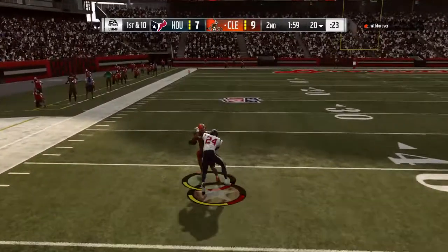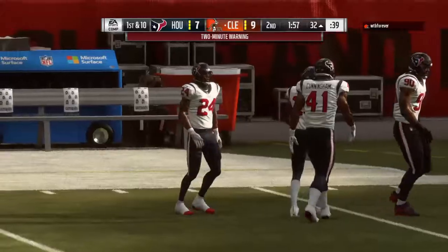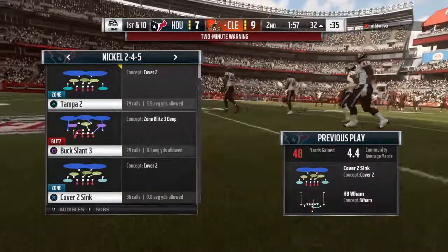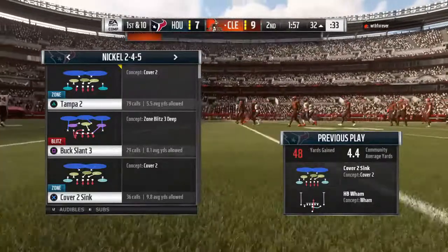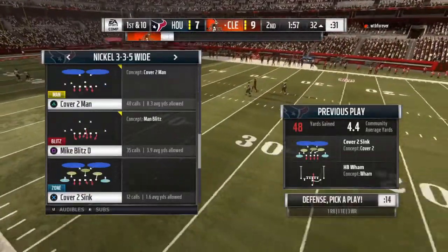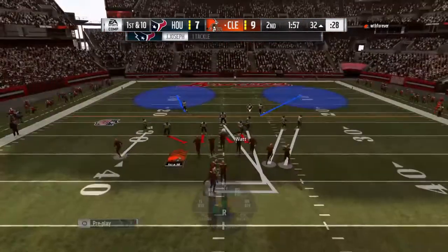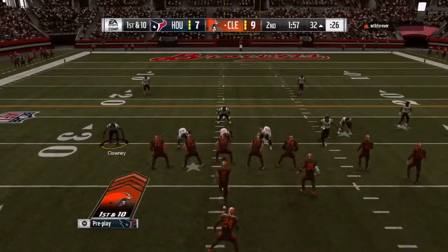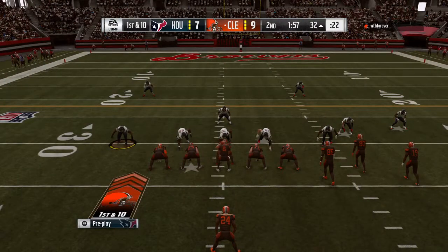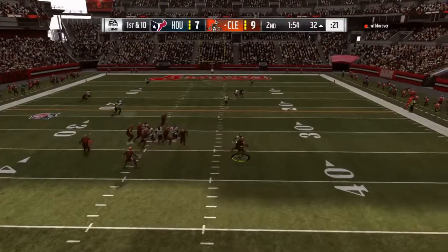Accelerating, and off he goes. And he takes it all the way down to the 32. A minute 57 to go in this first half. More from Cleveland after this. So the big play changes the complexion of things. Here's 1st and 10 just outside the 30. Set. Green, 39. They go play action here on 1st down.